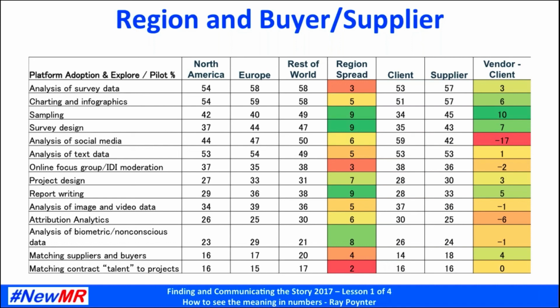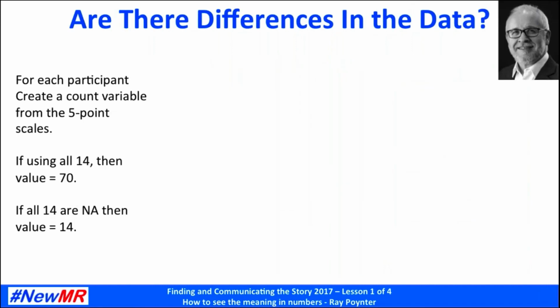Similarly, sampling is much more likely to be on the supplier side than the client side. In fact, maybe it's surprising that suppliers are so high. Perhaps that's all those people using Qualtrics and Question Pro, who've got in-house licenses to confirm it, who are running insight communities, and all of these sorts of things are appearing on the client side there. So I've got my big picture. But I found that there aren't really any interesting differences by region. There aren't what I would call interesting differences, or very few, between client and supplier.